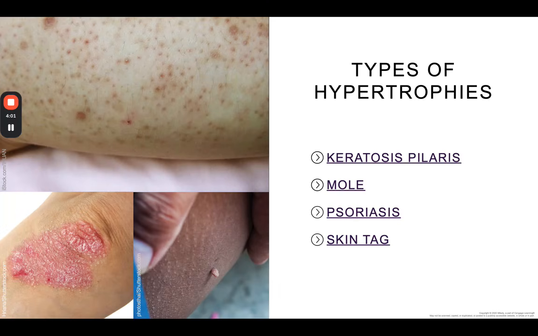So psoriasis is an itchy skin condition characterized by red patches covered with white silver scales. And it's caused by an overproliferation of skin cells that replicate too fast. So psoriasis is usually found in patches on the scalp. Other common places are going to be elbows, the knees, the chest or lower back. So those are going to be common places that you'll find psoriasis. If the patches are irritated, bleeding can occur. Psoriasis is not contagious, but can spread by irritating the affected area.